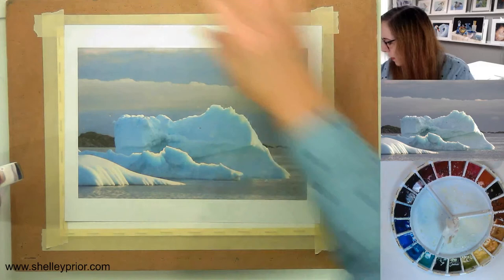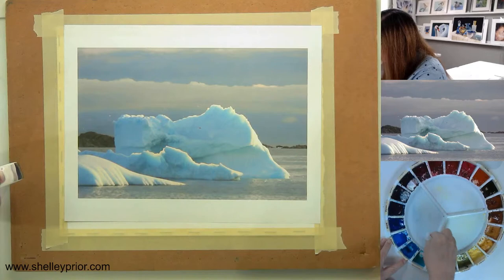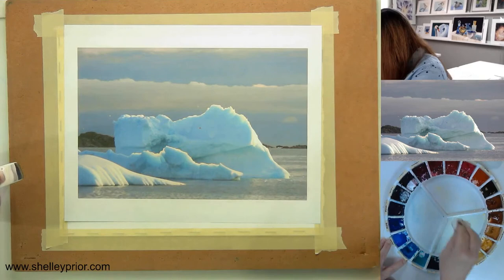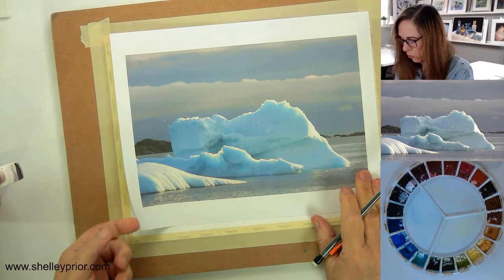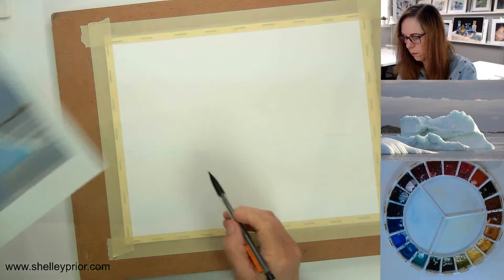So I was just clearing off my palette here. I'm obviously going to be using a bunch of blues and all of that, but first, I'm going to have to get a drawing down here. So I am going to estimate my horizon line here. There we go. And the left side of the iceberg is approximately here.